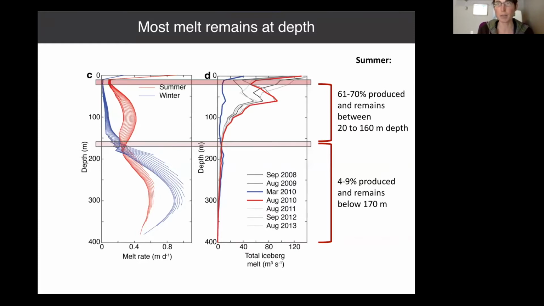There was some interesting work that Fiamma Straneo and her group have done in Sermilik, finding that there are some similarities. In fact, they look very similar as far as water conditions just inside the fjord and outside the mouth over the continental shelf. So that gives us some confidence that these sorts of numbers that we're producing inside the fjord might be translatable out into the open ocean water as it's traversing over the shelf there.